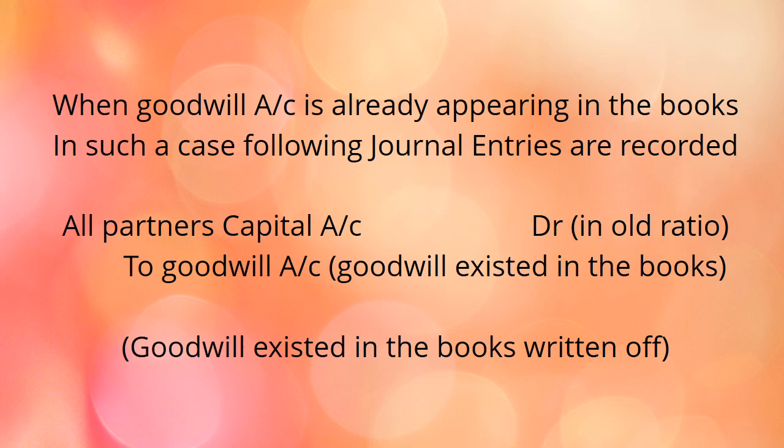When a goodwill account is already appearing in the books, the following journal entries are recorded. All partners' capital accounts debit, in old ratio, to goodwill account. When goodwill is credited, it is very clear that the goodwill has been written off. Goodwill existed in the books, meaning the balance sheet. It is the goodwill which is appearing in the balance sheet, and now that has been written off. This is the narration: goodwill existed in the books, written off.